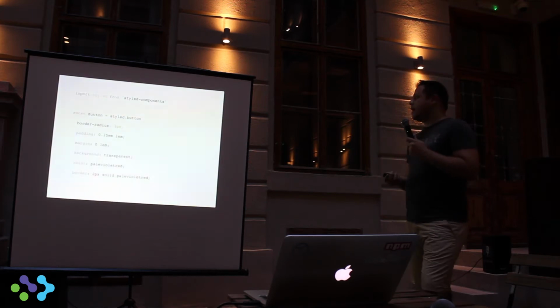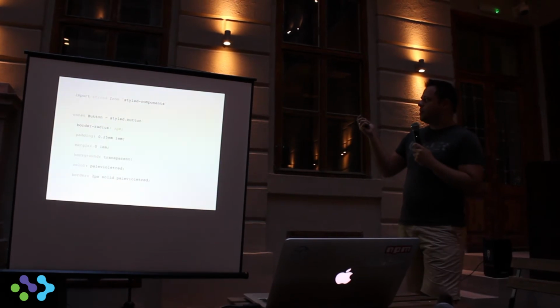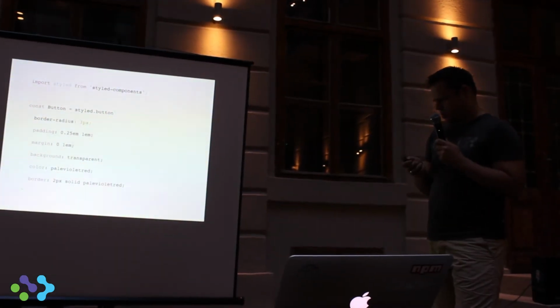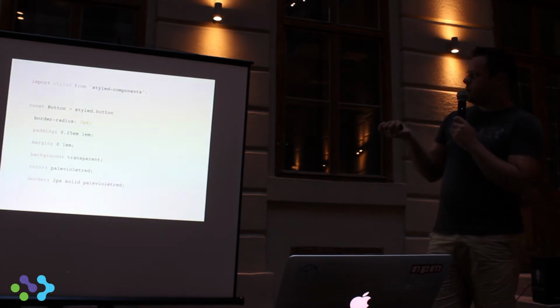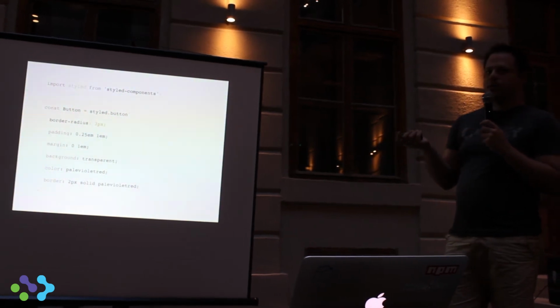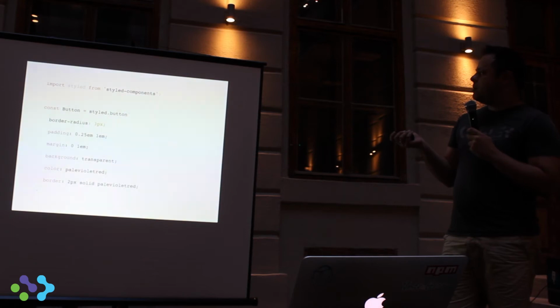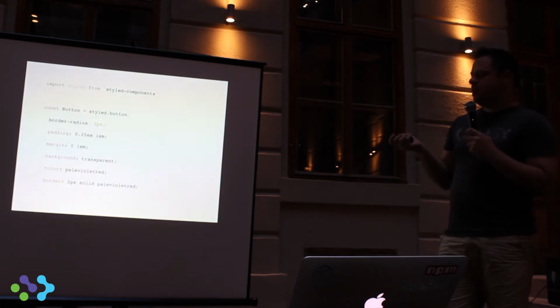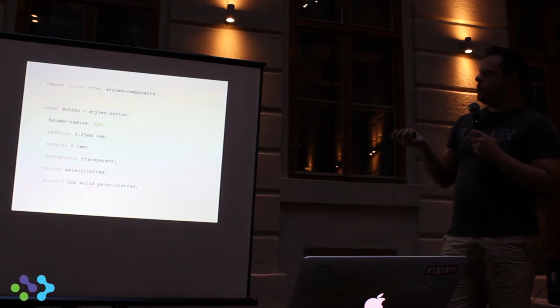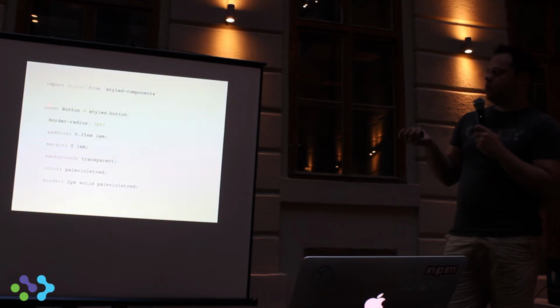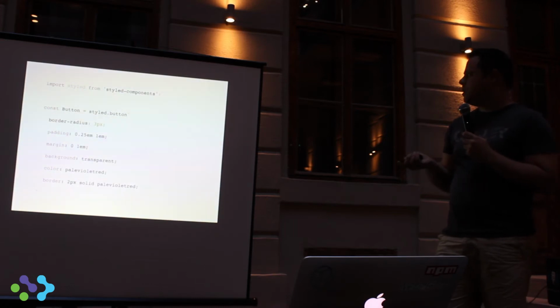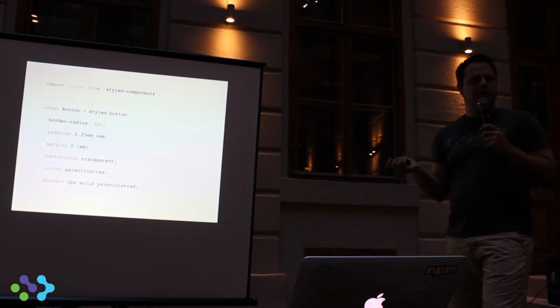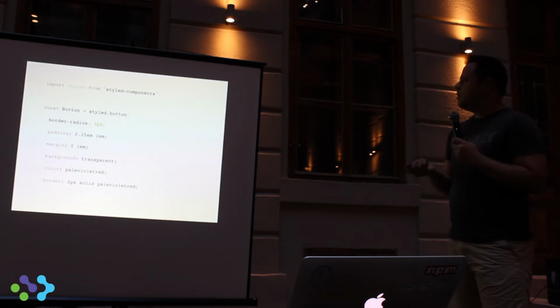And how does it work? What does it look like? You just import styled from styled-components, and this is working like this. You can start with styled and a basic tag name. This could be any HTML element like a div, button, etc. And in this template string, you can write your CSS as before. So this is the same CSS as before, and you get a component based on this button. What's going to happen is you get a button with this style with a unique class name, and you can use this button in your React components. So this is pretty clear. Probably I can say a few things, but I will get to them later on.